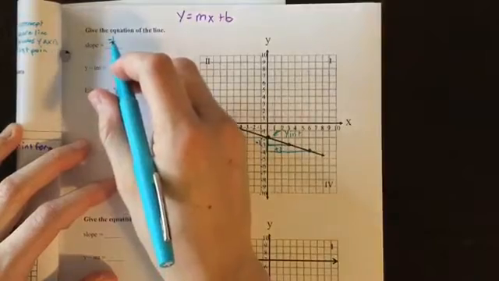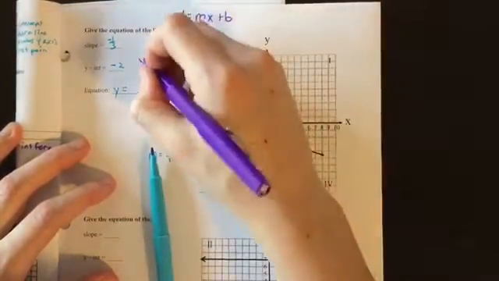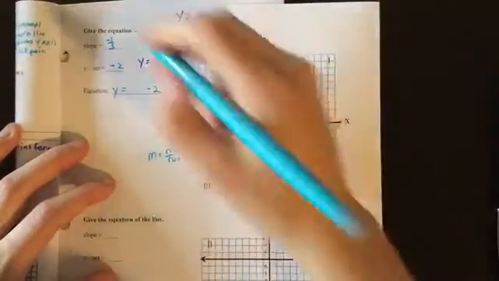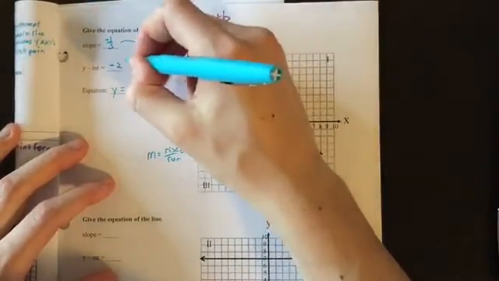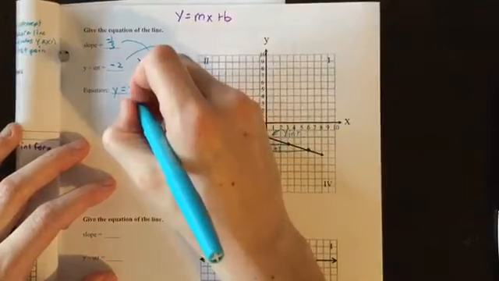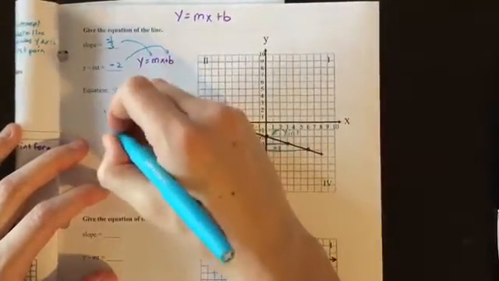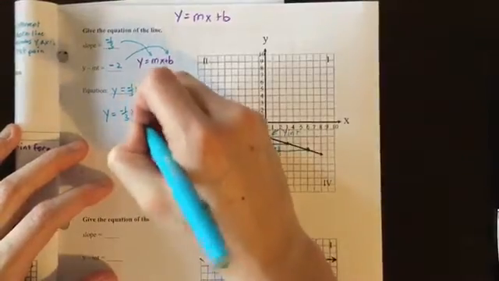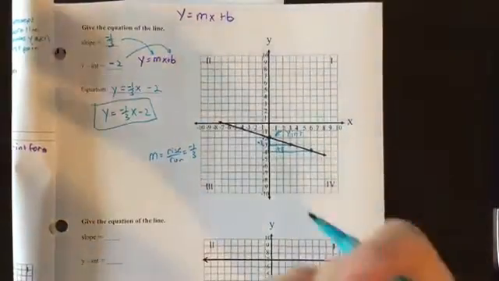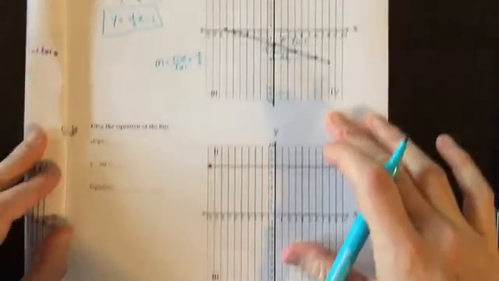Okay, so now we know the slope, we know the y-intercept. So all we do is take that information and substitute it into the equation, putting in -1/3 for our slope and -2 for our y-intercept, making the equation y = -1/3 x - 2. And that's the equation of our line. Okay? Each line would be unique with the combination of slope and y-intercept.